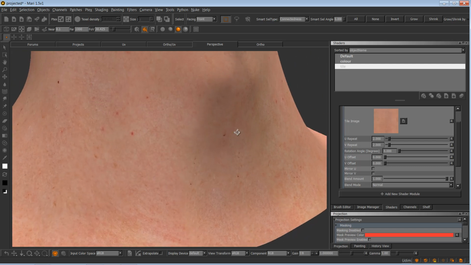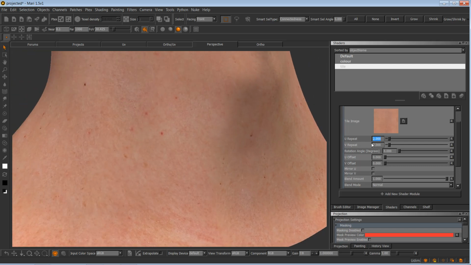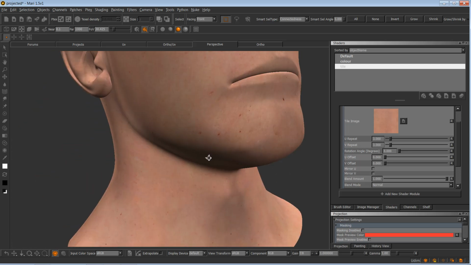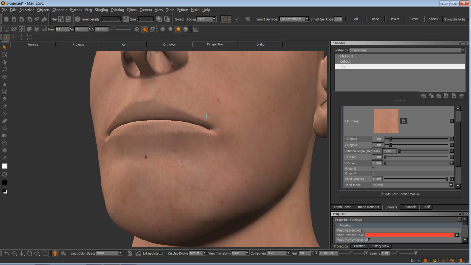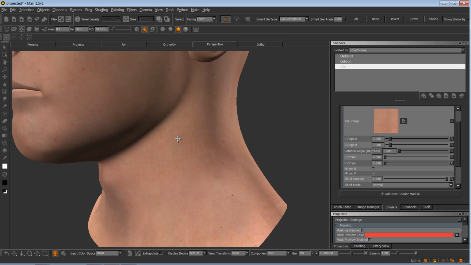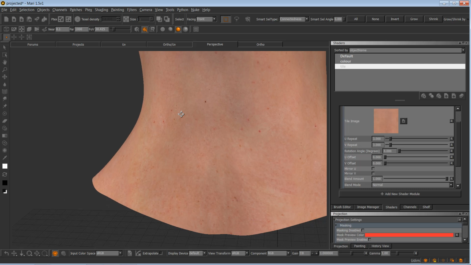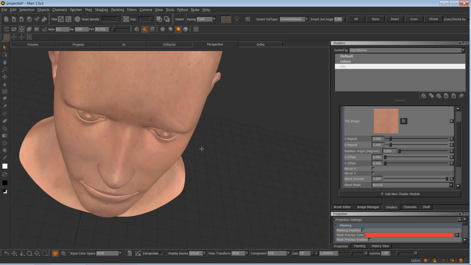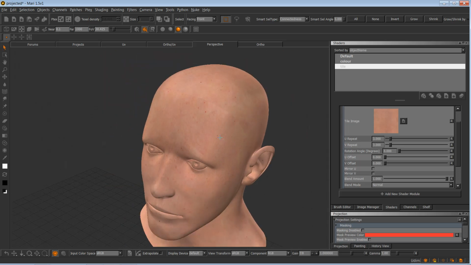You may even want to go higher if you want it even finer. So if I go 3 and 3, that would make it even smaller. So yeah, that's looking a little bit better. That's applied it across the whole model now, all the different UV tiles.